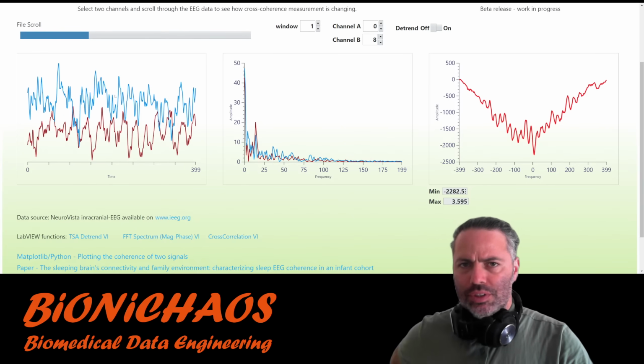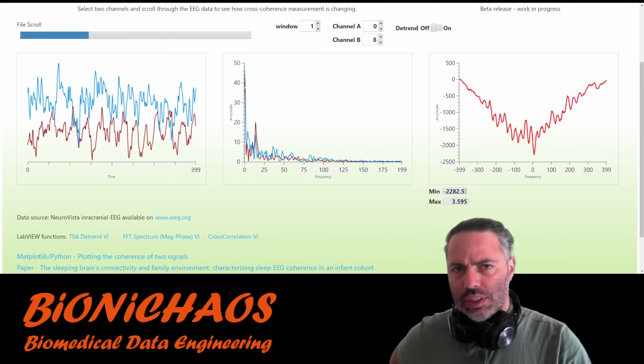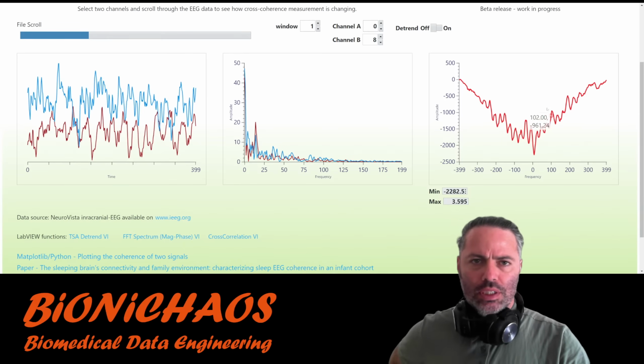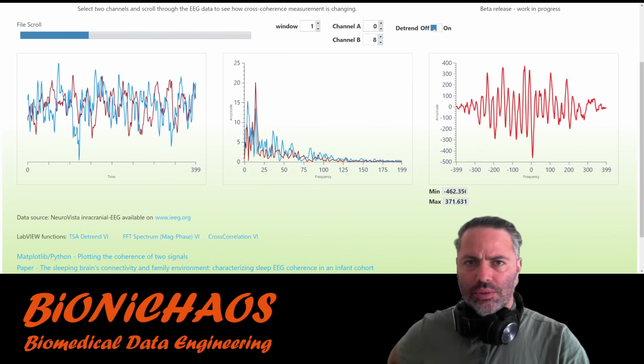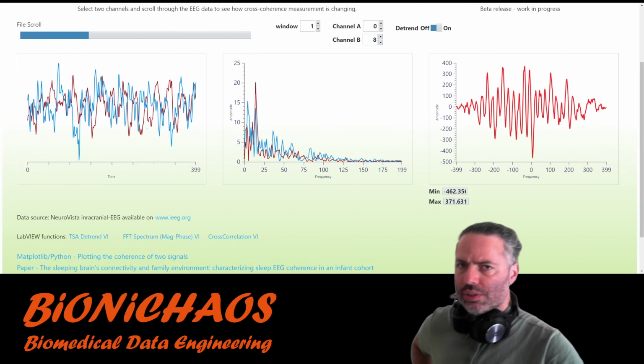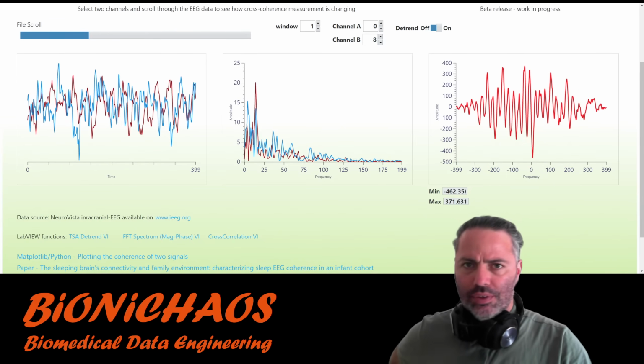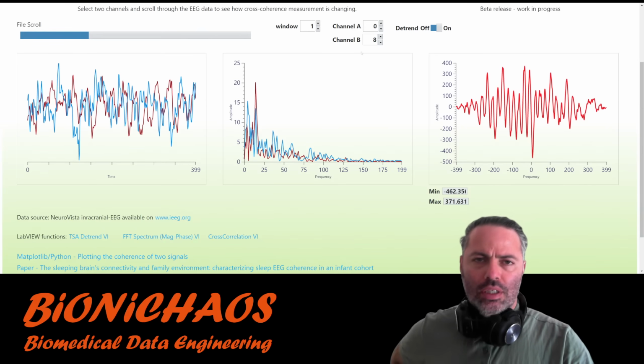You can see one of the channels has some DC components in it, or actually both of them do. So you can see this elevated DC, which kind of stuffs up the cross coherence measurement as well. When you turn detrending on, it will center the signal around zero, get rid of that large DC spike in the frequency response.